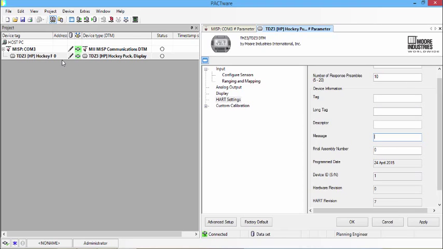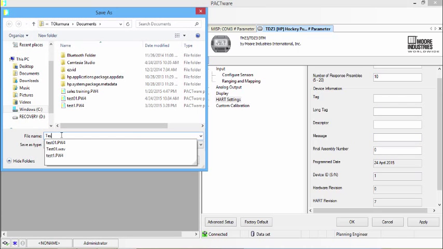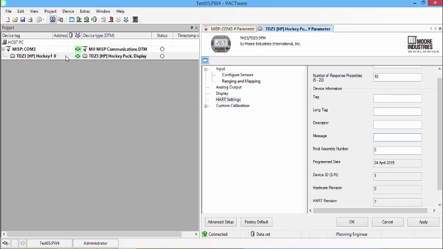And one thing you should do now is save your configuration of your whole entire project, because if you want to install this same setup in multiple instruments, it'll save you from having to go step by step through it. So we'll say file, and we will save as, and I'll give it a name. Let's just say test 05, and save. And you notice you had little pencils over here too. That's just because up to now we did not save the project. Now the project is saved, we lose the little pencils.